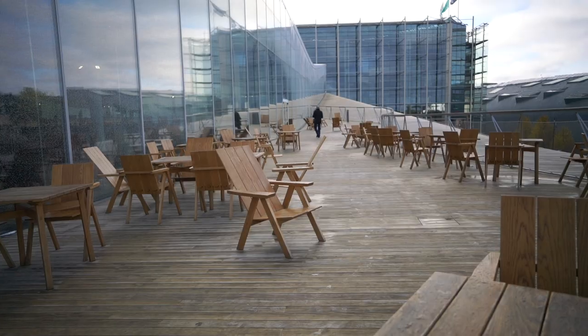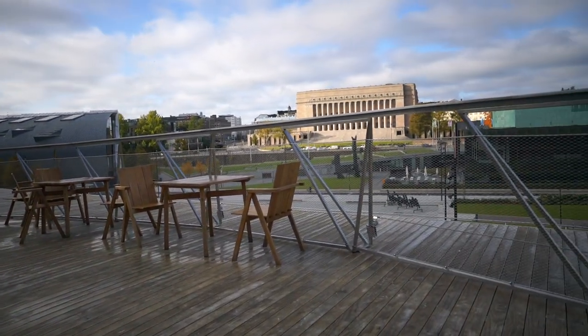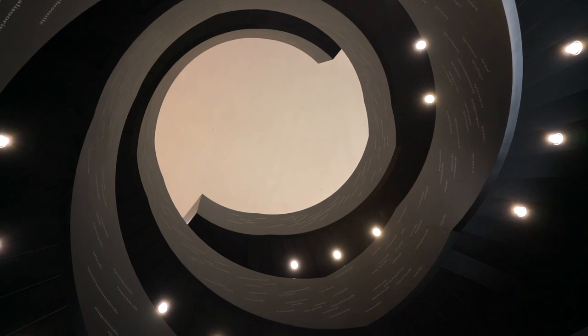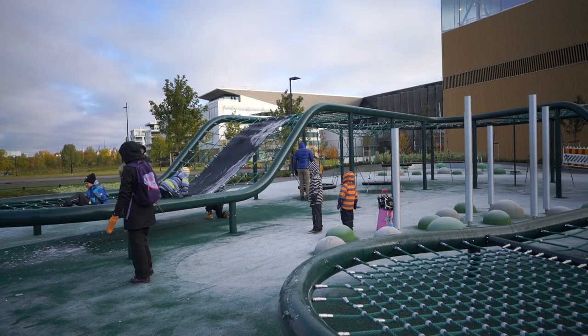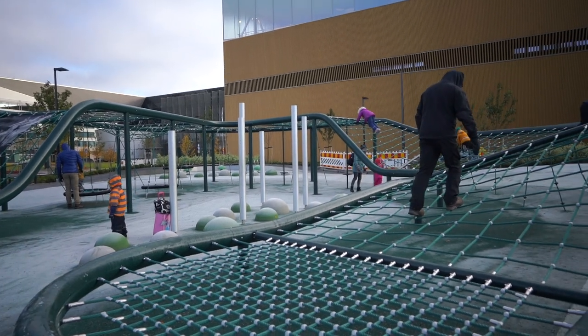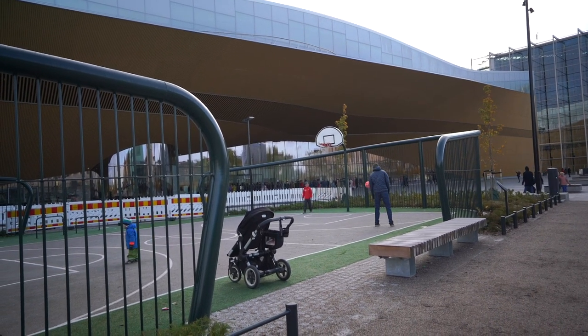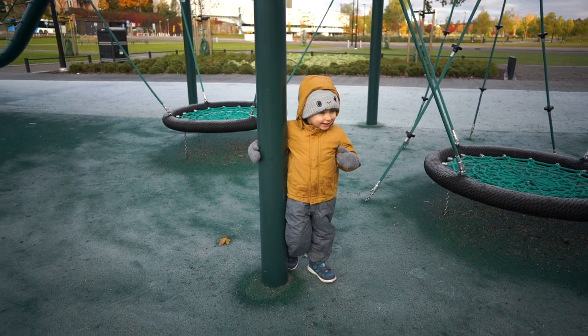There's also a beautiful terrace — maybe a bit too cold at this time of year, but in summer it's pretty nice. All in all, it's an incredible building and the architecture is so unique and beautiful, fitting the square so well. They also renewed the exterior of the whole square — there's a playground for kids and a small basketball field.